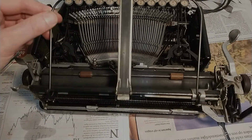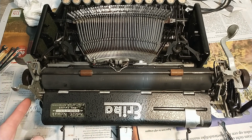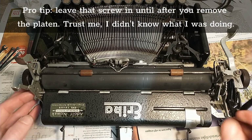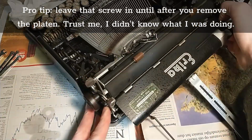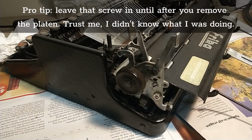And that's that. I would like to get this bit off, so I'm gonna unscrew this screw on this side. Let's see. Let's loosen it up first.